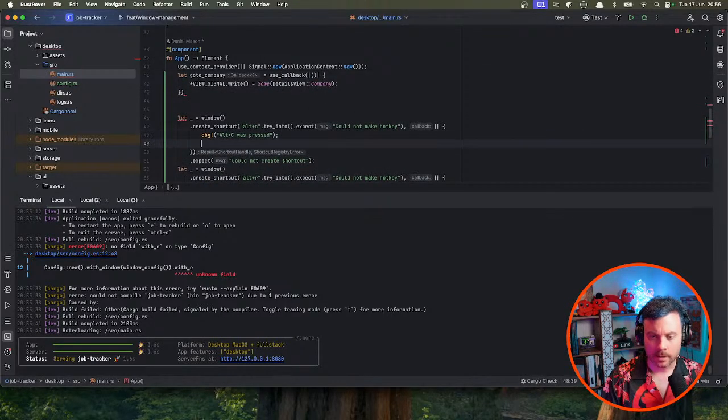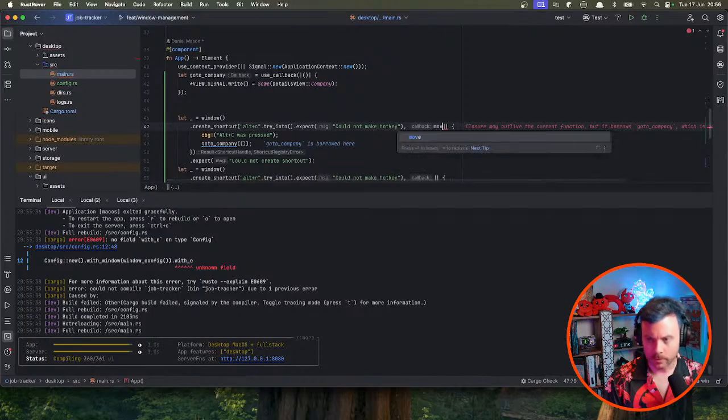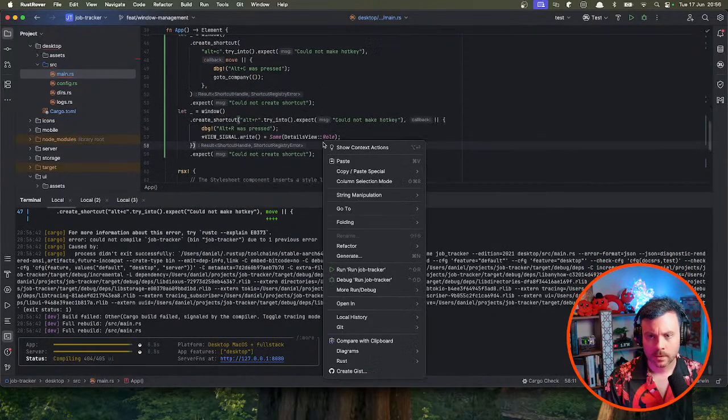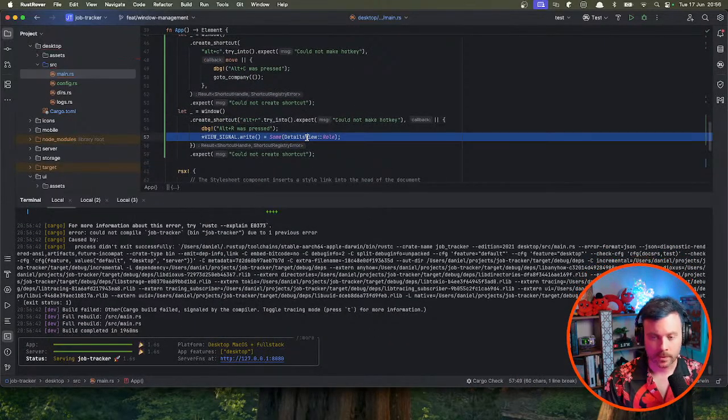And then in here, we might need to move it, but I think it should be okay to do this. And yeah, we do need to move it. So that might work.